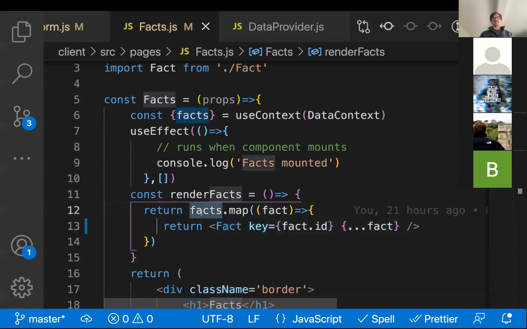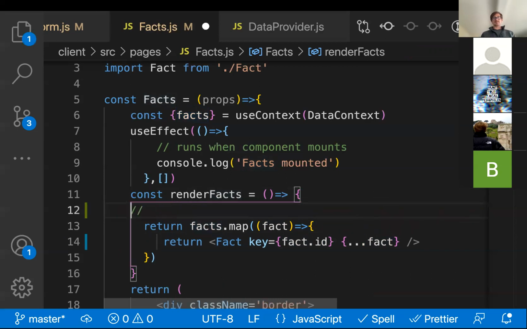So what I'm doing here is I'm taking my fact state. What type of data is my fact state? What would it look like? An array of objects. Yeah, and what do the objects look like? It has an ID, text, username, right?